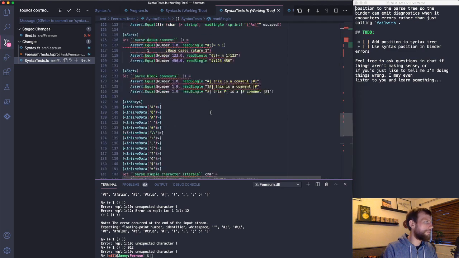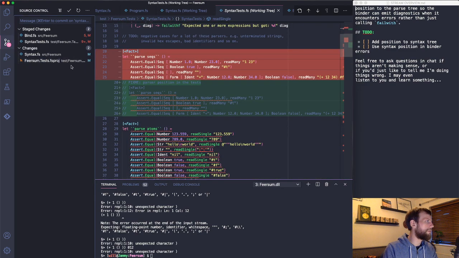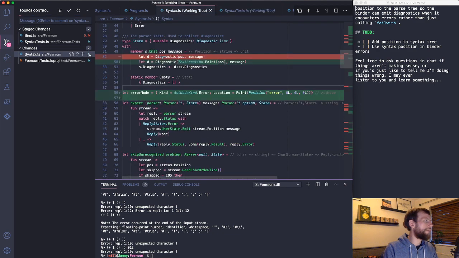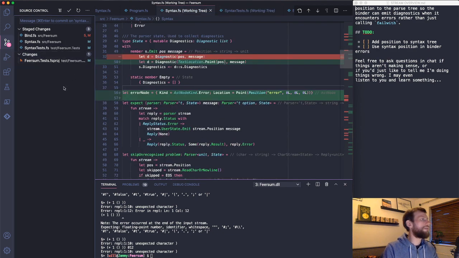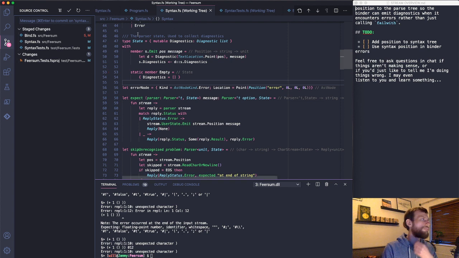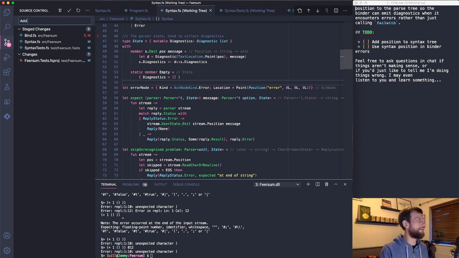We can commit that syntax test stuff and syntax. So what is this going to be? Add position to syntax.